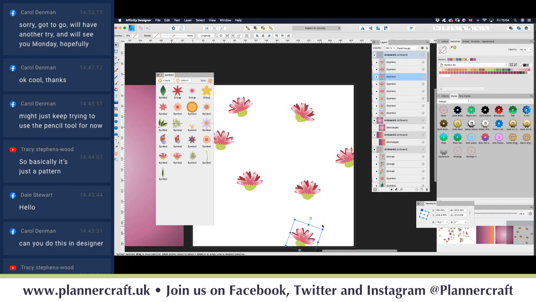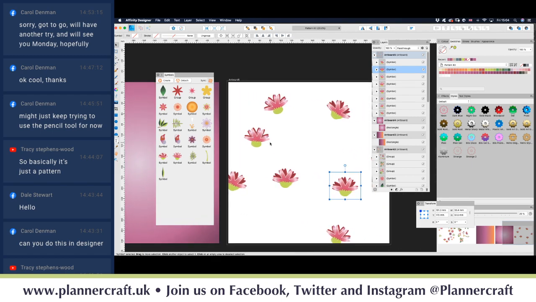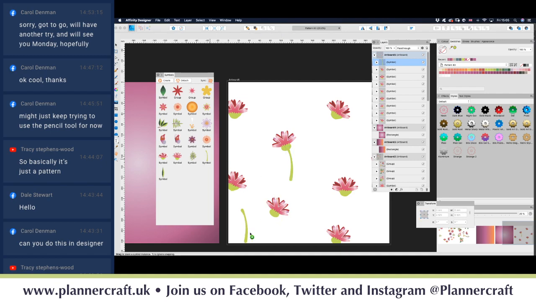So I'm just going to go down here with this one. Going to swap those two around there. Pop that over there. This one in the middle here, I think. And again, you can start to see that you're starting to get a bit more organised. So then you have to put in something else to kind of mess it up. Otherwise it starts to look too precise. So I'm going to put in some stems as well.